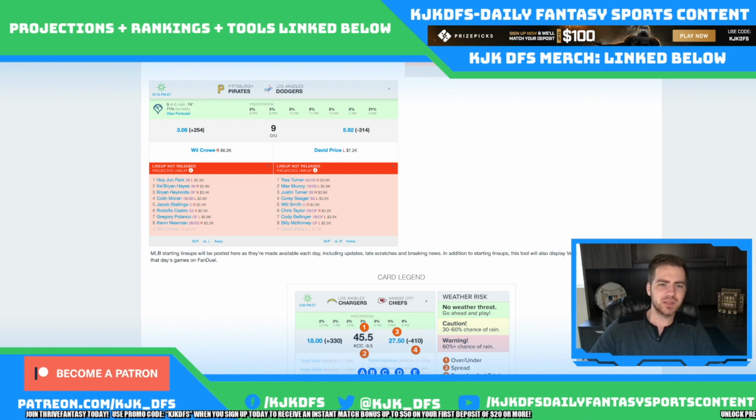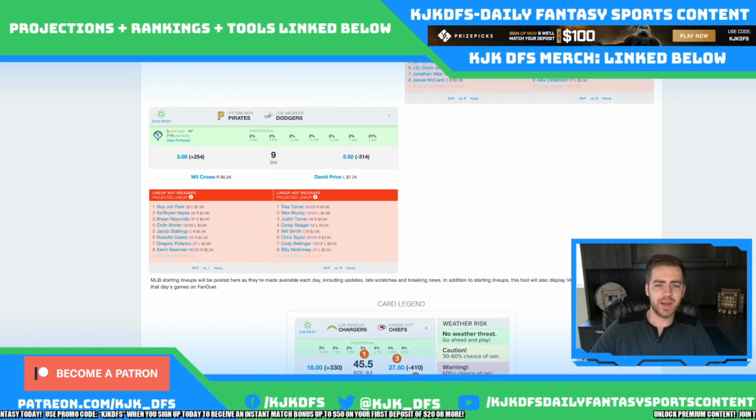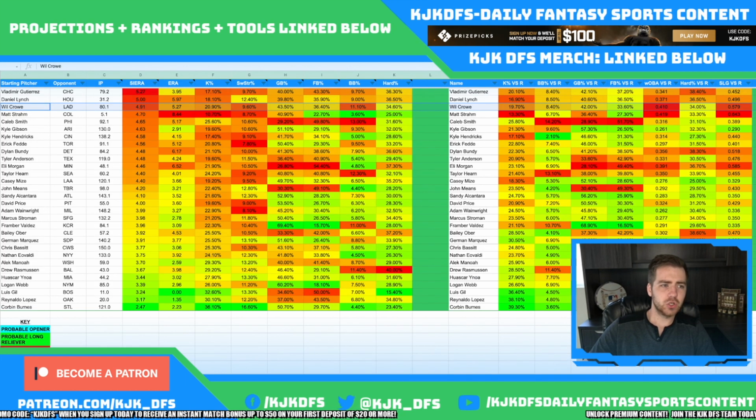Billy McKinney in the 8th spot says something. The guy's not the most talented hitter in the world, but he's got a bunch of pop. The fact that he's in the 8th spot, in a lot of lineups he would not be all the way down there. And you've got to like the Los Angeles Dodgers tonight for sure.